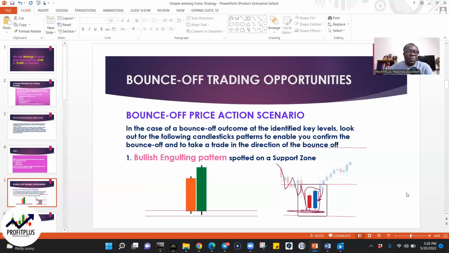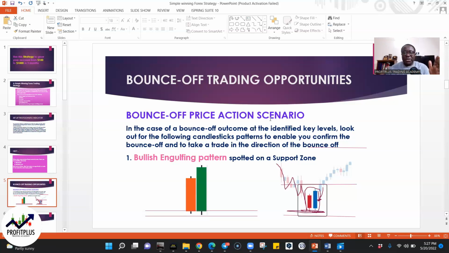So the next thing now to do is to look at the valid turning points identified. We're going to look at the candlestick formations around those identified valid points. And at this time, you are beginning to get ready to take a trade. So you have to move your time frame from the 4 hours to 1 hour, or you can even go lower to locate some candlestick price action, pure price action that will validate that point and then give you an opportunity to take a trade.